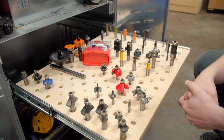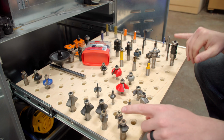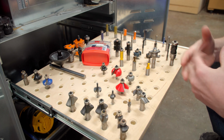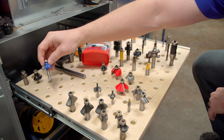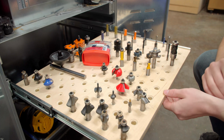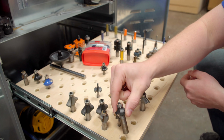And what else do I use all the time? I use a lot of these frequently, but I think these two are probably my most used as far as the volume of use. So on this side we have all of my roundover bits, some of my dead bits over here that have dinged up and damaged the carbide on them. I still keep them back there for whatever reason, I don't know. But a 1/4 inch radius is really good to have.